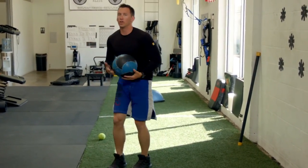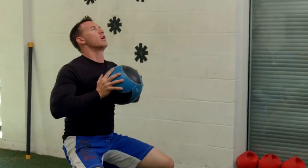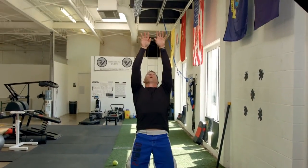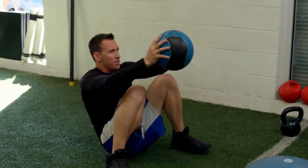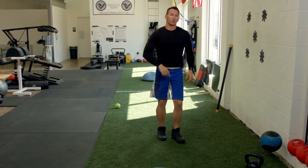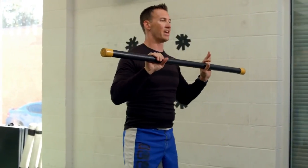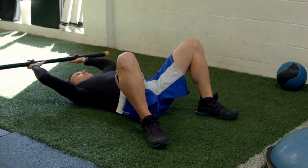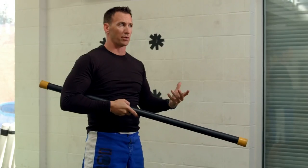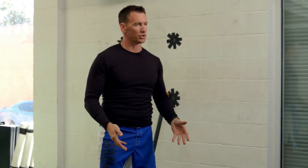Now, you can use a ball, same thing. You can fall back, you can come up, throw it to the sky, come right back down with it. Come up, throw it to the sky, come right back down with it. You can use a weapon, a rifle, same thing. You can use a weighted stick like this. Bring it up, because that weapon would be out in front of me as I come up to help me with that weight shift, that center of gravity, okay? So all different types of things you could do there with just one simple workout.